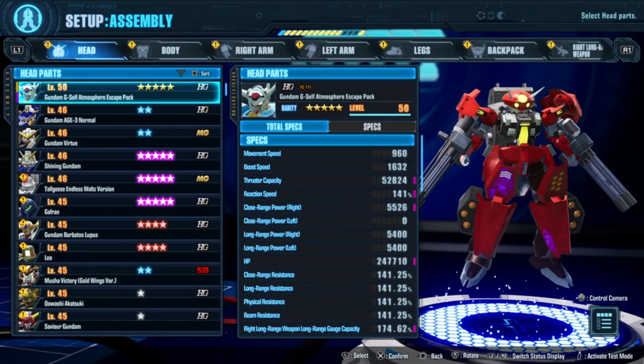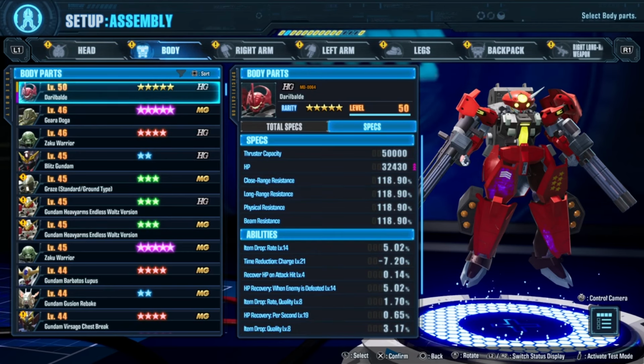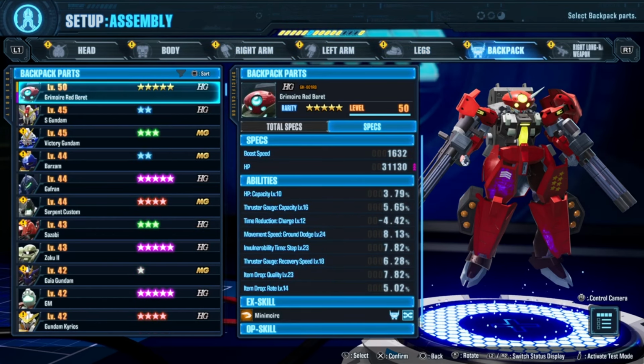So, first and foremost, let's see what goes into a part. Each one of your body parts will be responsible for a different main stat. Head would be reactions, HP. Body would be all your defenses, HP, thruster capacity. Arm would be defenses, HP. Leg would be movement speed, HP. Backpack is boost speed, HP.